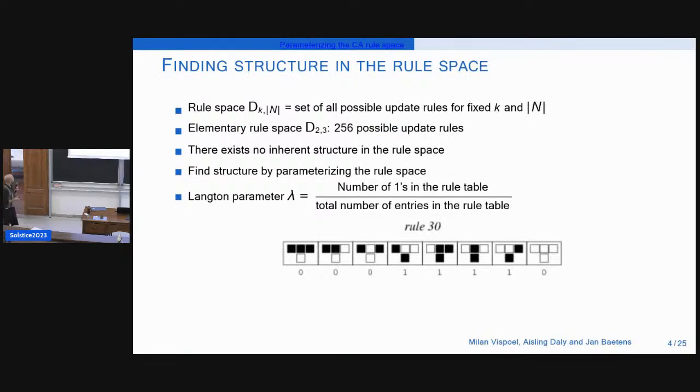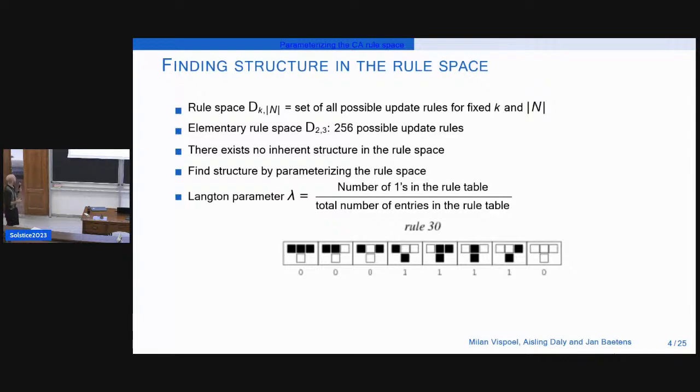So yeah, basically the rule space is just the set of all possible update rules for fixed k and n, where k is the number of states a cell can be in, and n is the size of your neighborhood. So for example, for your elementary rule space, the number of states is 2 and the neighborhood size is 3, so you have 256 possible update rules.